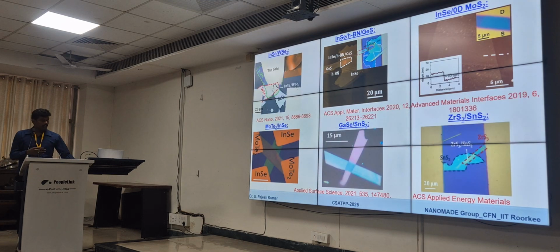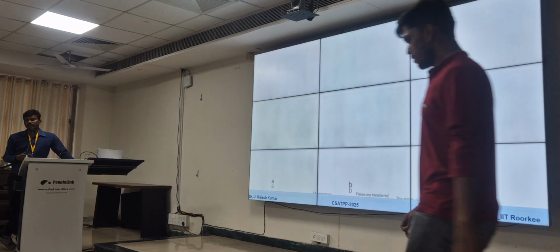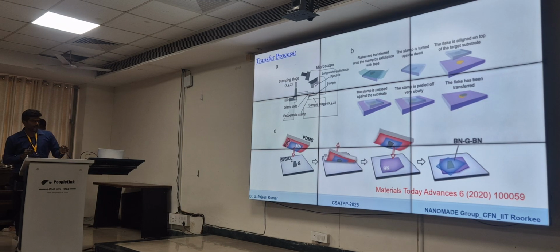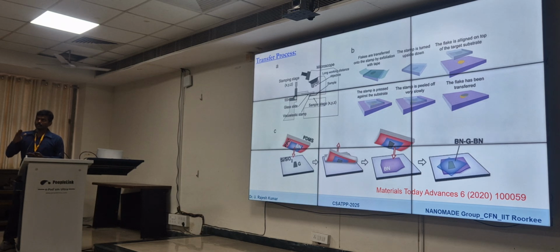Here are some examples of our various 2D materials which were stacked on one another in order to create PN junction devices. How can we achieve this? Again with a PDMS polymer. This PDMS polymer is coated with PPC, another polymer. Based on this polymer, we are able to stamp. We exfoliate onto the PDMS, then using this PDMS, we stamp onto the surface of another 2D material. In this way, we are able to create multiple 2D materials in one stack. With that, we are able to fabricate a device and achieve high performance in both visible as well as near infrared based photodetectors.